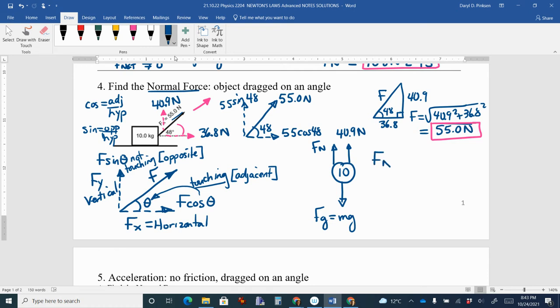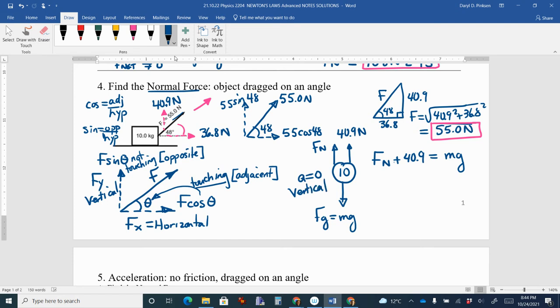Our acceleration is 0, and our up forces and our down forces are equal to each other because there is no acceleration. In this case, the acceleration in the vertical direction. There might be acceleration happening horizontally, but in the vertical direction, which is the free body diagram I have drawn here, there is no acceleration taking place. So my up and down forces, there's your up, there's your down. The up and down forces must be equal because this is not accelerating upwards or downwards.